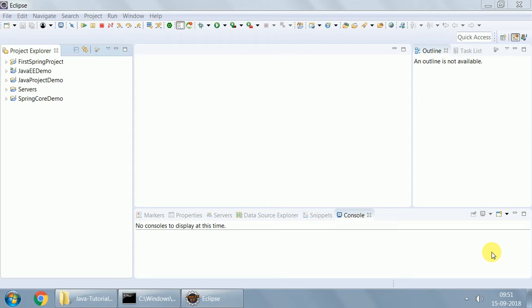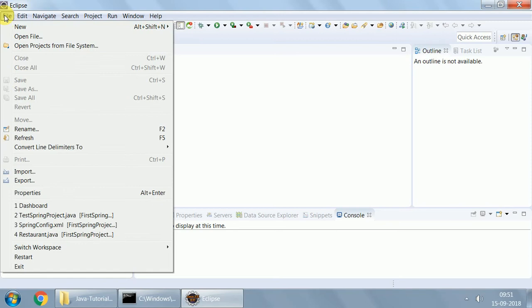Today we would like to see a first HelloWorld program in Java programming language. So let's get started with that. Right now I'm making use of an IDE called Eclipse Oxygen 3.0. You can have any IDE of your choice, like NetBeans or some other. I'm making use of the Windows platform where JDK and JRE environment have already been set. So let's start with the first HelloWorld program.